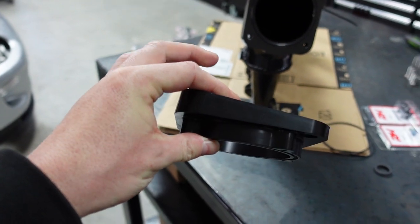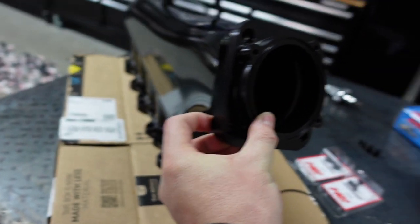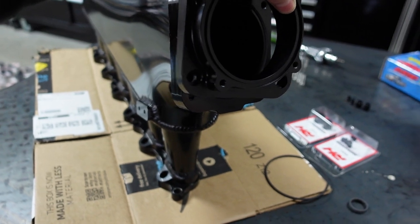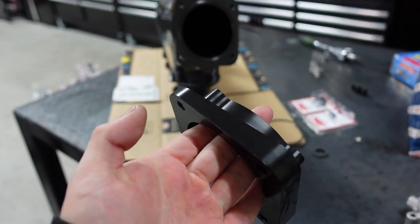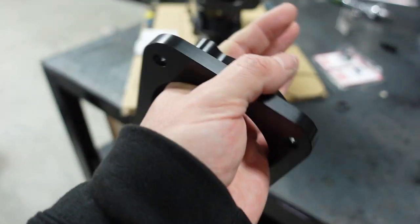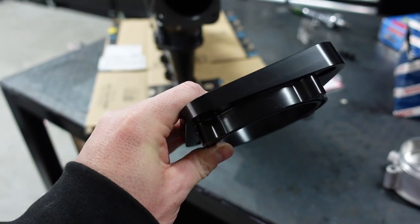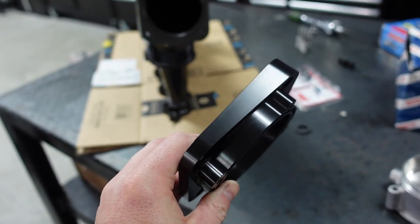I should mention too, this is offset and I actually requested this. They had a flat version. I like the offset — you're asking why. It either gives more angle towards a hole like I have cut on my wife's and my car, or you can flip it the other way and it gives less of an angle, so you can run it down the factory location underneath right there. I had them offset it for that reason. I've seen other adapters out there — some people have tried to knock them off — but they're flat; they don't have this offset. This one gives you much better angle and location for the drive-by wire and fitment with the fuse box.